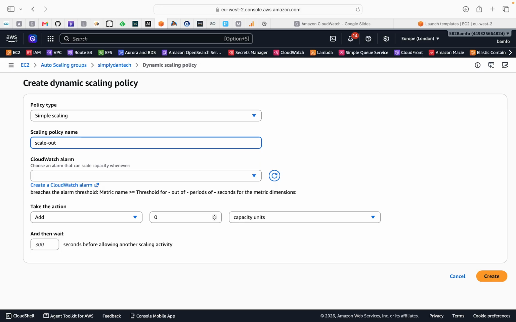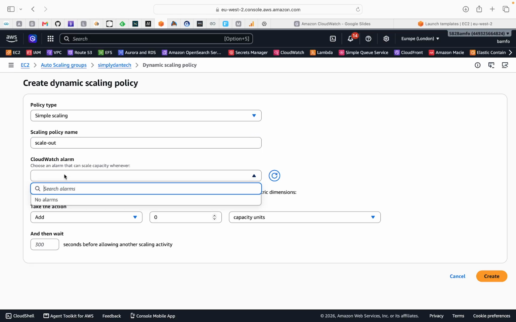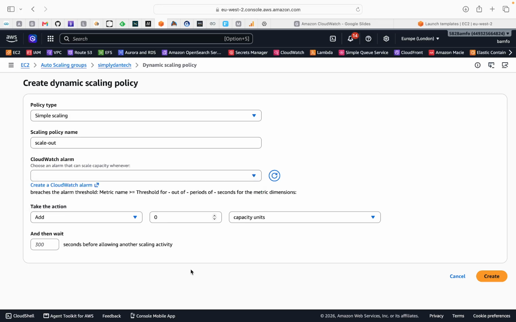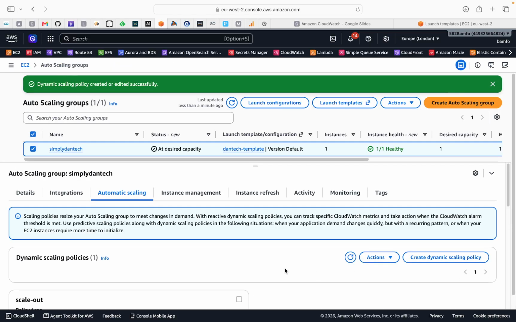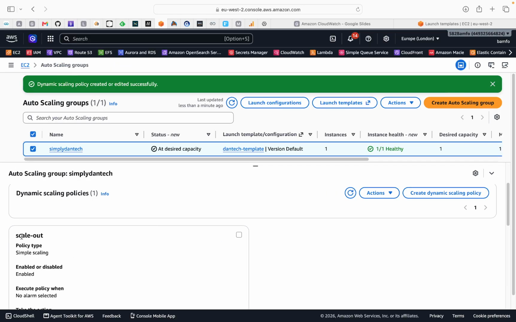Scale out means add instance. You are growing, you are scaling out. Okay, getting bigger. So CloudWatch, we don't have any CloudWatch created now. We will create it later on, and you will see it automatically added to the policy. All right, so as you can see, because we are scaling out, let's add. So you are increasing. So add 1 instance. Okay, let's set the waiting time to 60 seconds for now, so it will be quicker for us. Okay, so let's create this. Right, so that is the scale out policy created.